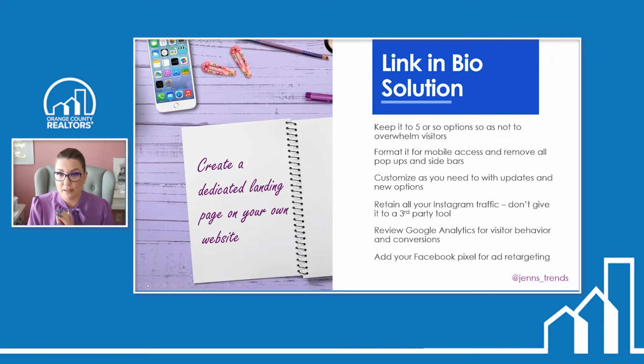But on top of it, if you're sending everybody to your website as the destination, so when people click on that link and they land on my website and decide what button they're going to choose, two things happen. One, my Google Analytics will tell me, I can go in and see, oh, most people are going to look at the blog, or most people are going to sign up for the newsletter. And I can look and see, based on that website traffic, how most people interact when they come over from Instagram, meaning I can better direct my calls to action to serve the audience.